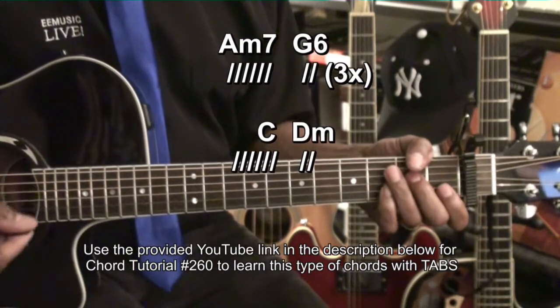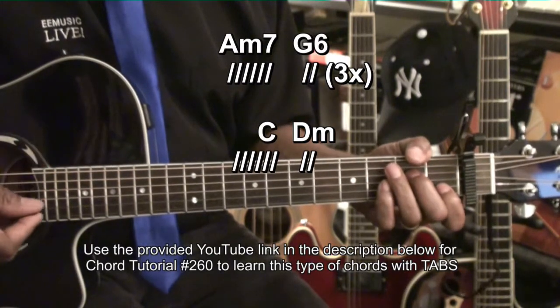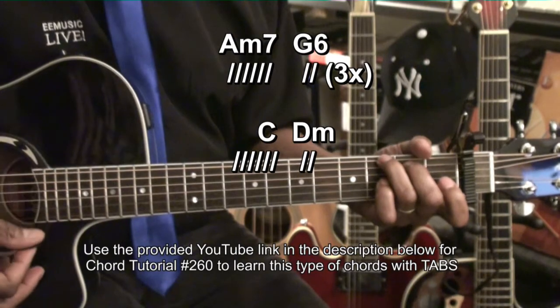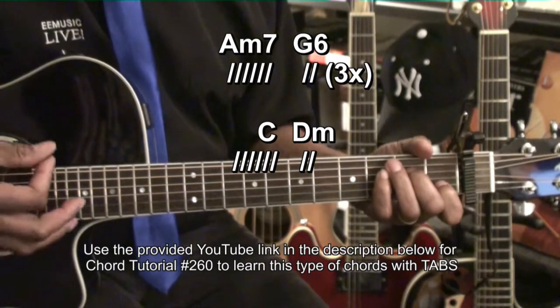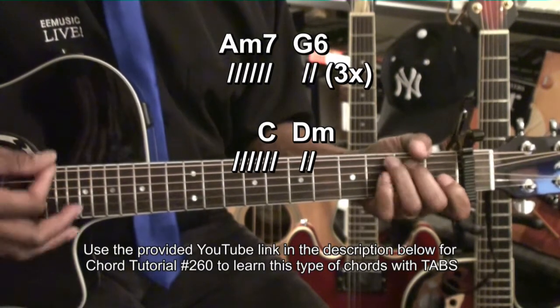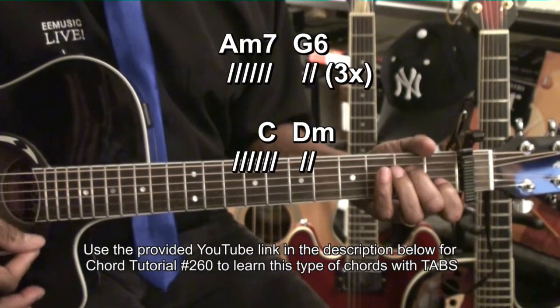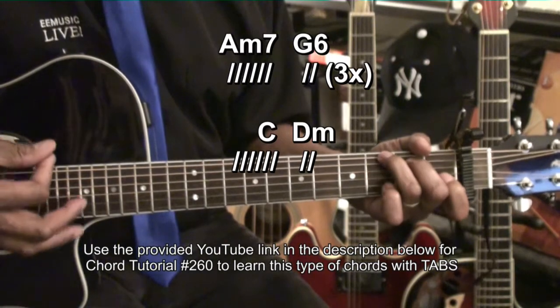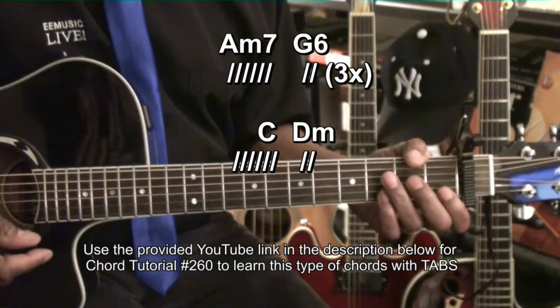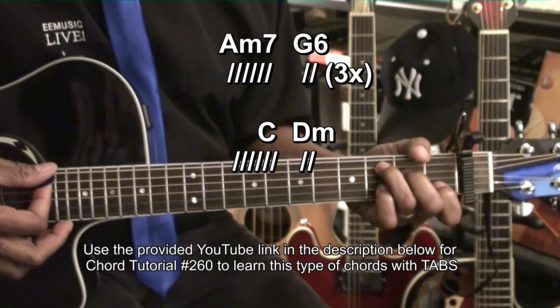Now I'm strumming downward, and I'm strumming 6 strums on the A minor 7, and 2 strums on the G6, like this. 1, 2, 3, 4, 5, 6. 1, 2. 1, 2, 3, 4, 5, 6. 1, 2. I'm going to play that progression 3 times, and then I'll move to a C chord, play it for 6.